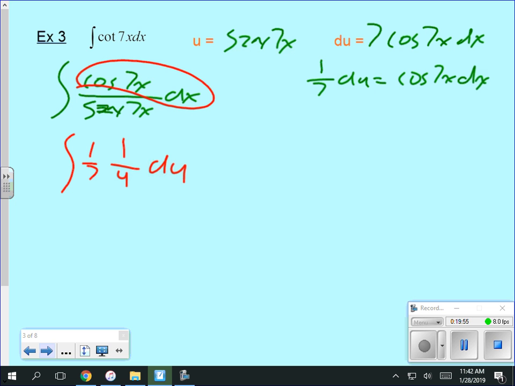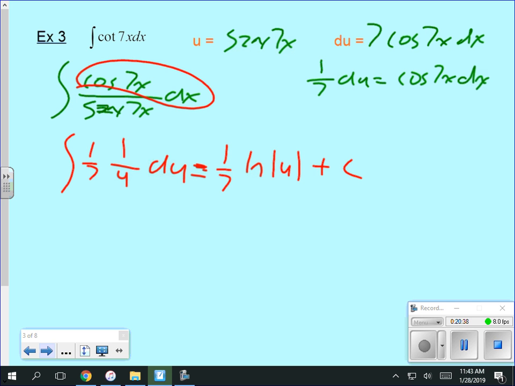What is the integral of 1 over u? ln of u. So this would be 1/7 natural log of the absolute value of u plus c. And you want to do the absolute value because you're not allowed to take the natural log of 0 or a negative number. And I don't know if it's positive all the time or negative all the time. I really can't tell. So what I do is I put an absolute value sign around what I'm taking the natural log of when I do my antiderivatives to cover my butt.